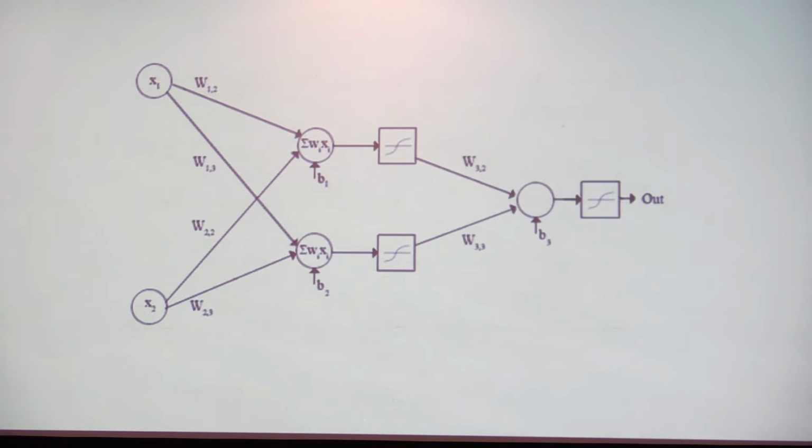So this is a single hidden layer multi-layer perceptron, and you have your input units, which are the parameters of the data. You have the hidden layer here, which does the dot product and passes them through the activation function. And then you have the output layer, which takes all of the outputs from the previous layer, and then gives you a single class, or it gives you which class it's part of.